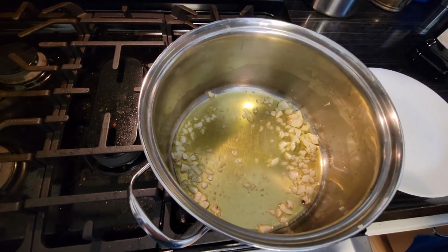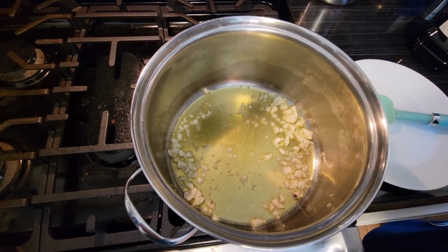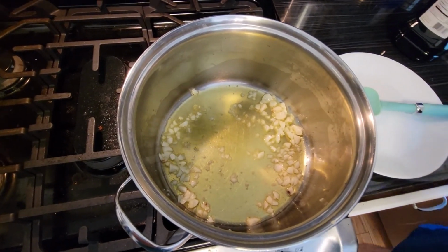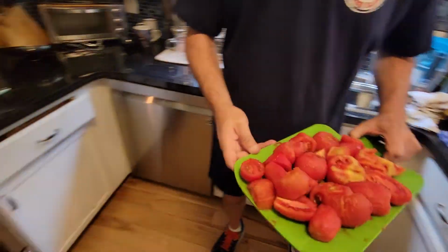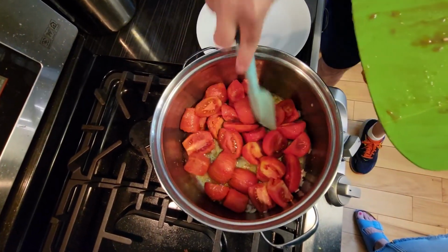All right, so we're back to the garlic and oil. It's really like, how do you know it's ready? First off, it's going to smell absolutely amazing. And that's how you know it's ready. So I'm gonna put some of the tomatoes in. They're gonna give a nice little sizzle. I'll put the cut ones in first, why not? So come right along here. Hear that? Oh, that's amazing.